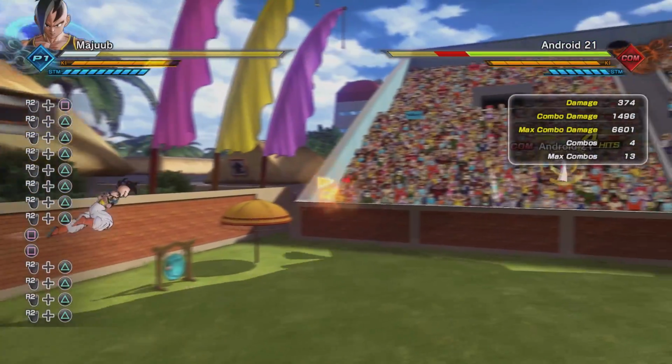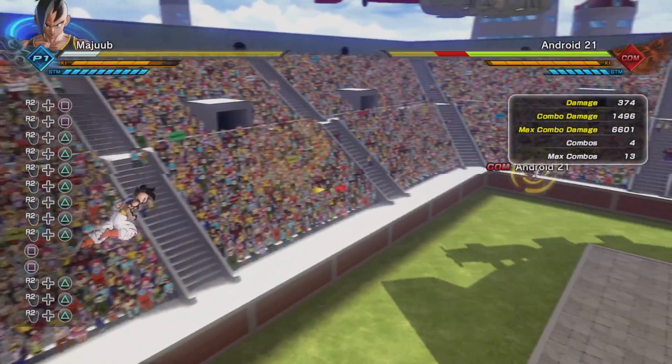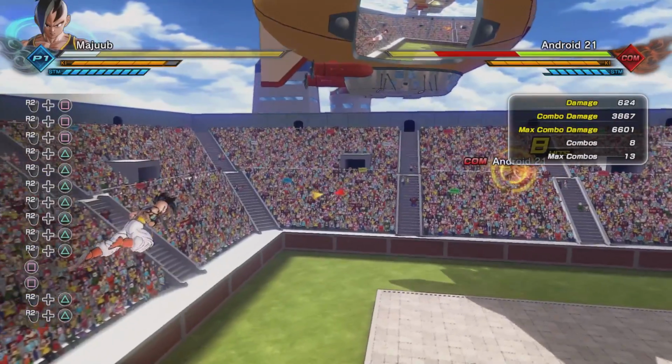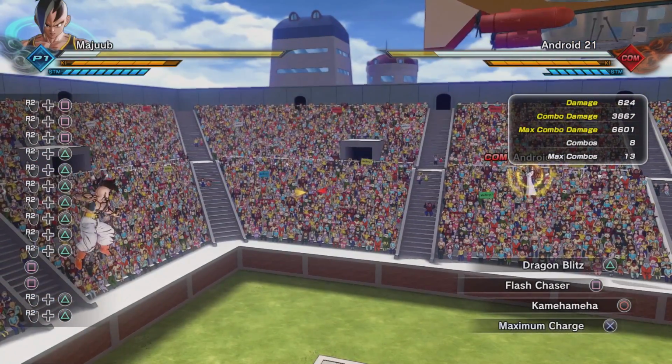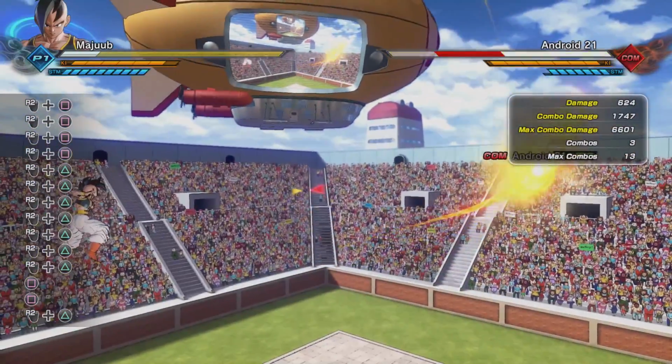Flash Chaser is a move, if you do not hold it down, it's just going to do that right there. That's all you're going to get from it. But if you actually hold the move down, you get another blast, and then you have to press it one more time, whichever button you have it on. As you see, it is square for Majuub. You have to press it one more time after that to make it actually go to your opponent.